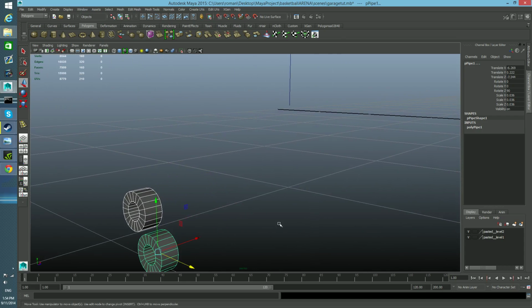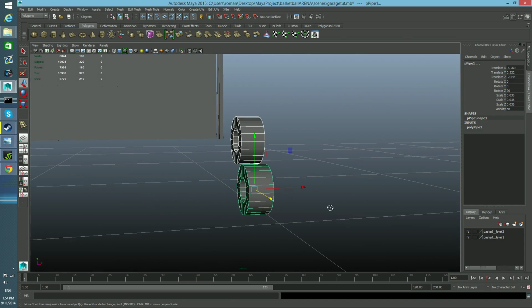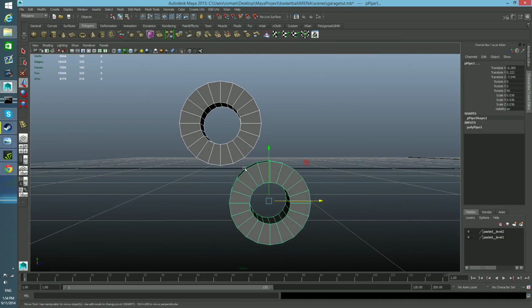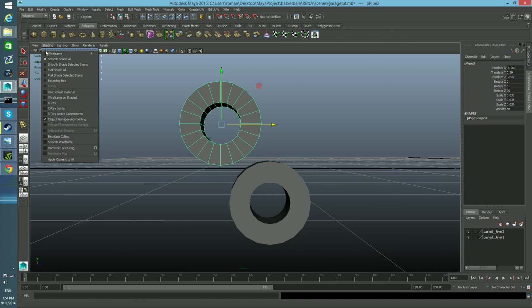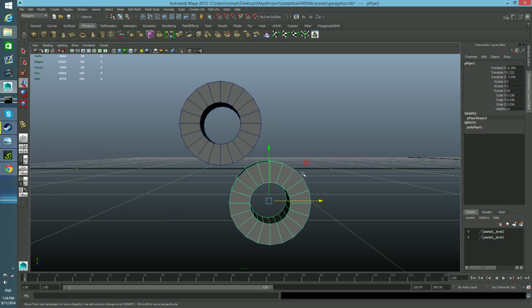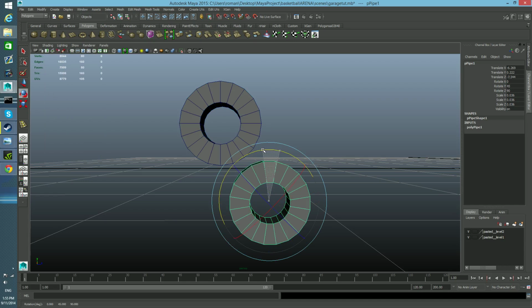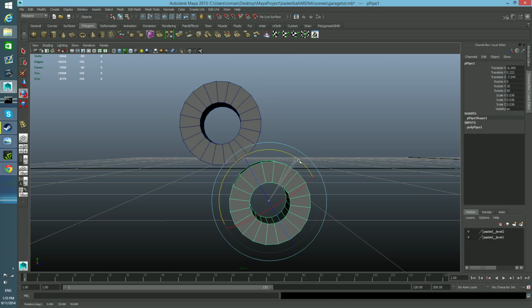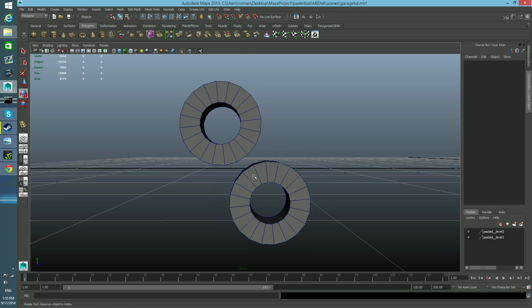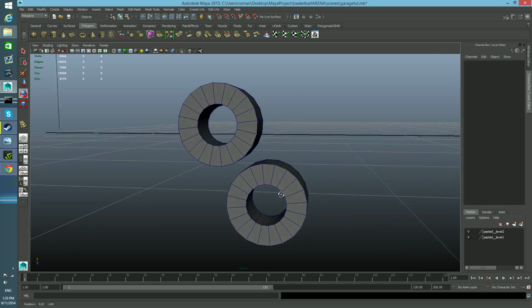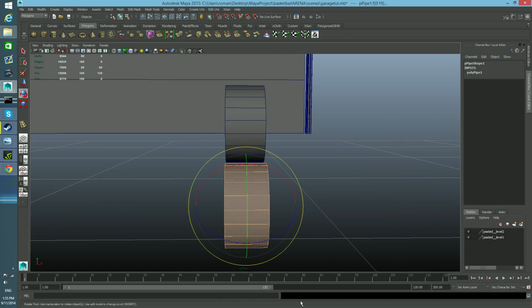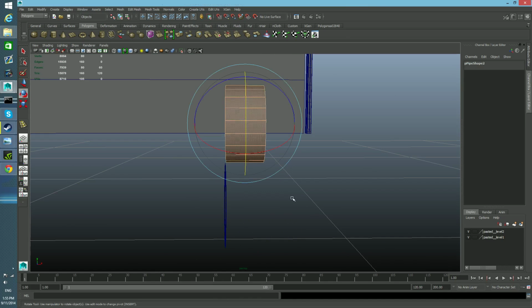So right now I'm going to bring this like so, press F to focus on this, and let's start doing some patching. I'm going to apply the shading, wireframe unshaded, so I can see things, and hold down the J key. I'm going to rotate this in a way that maybe they have some connection point, like this face here is in front of this face. See these two. So that's good for me. Now I'm going to right click, choose face, and delete those faces.